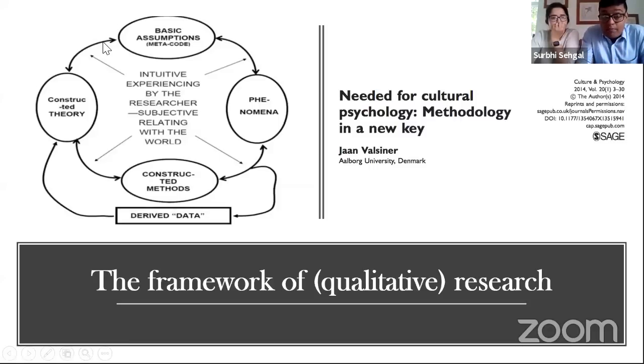So there are basic assumptions, then there's the phenomena that you're investigating, then you have the methods that are used to investigate the phenomena, and then there's the theory, and also the data element. Now, these different elements work differently depending on whether you take a deductive or an inductive approach to research. If you take a deductive approach, which is more or less theory verifying, you begin with a theory, the theory entails the basic assumptions that you make, you apply that to the phenomena using the methods, and the data is in a sense theory driven.